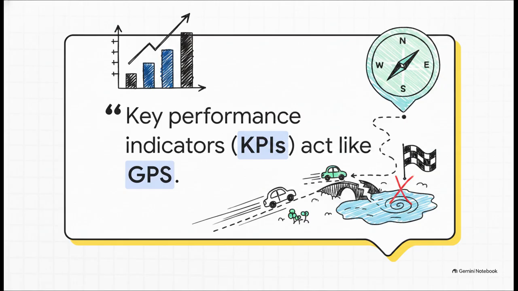I absolutely love this analogy from the source material. Basically, think of a KPI as your project's GPS. It's a highly specific measurement used to define whether your organization or your team is actually meeting a predefined goal. When used correctly, this GPS tells you if you're traveling right to your objectives at top speed or, and this is crucial, if your current course of action means you're about to literally drive off a strategic bridge into a lake. It tells you, clear as day, if you need to course correct right now.